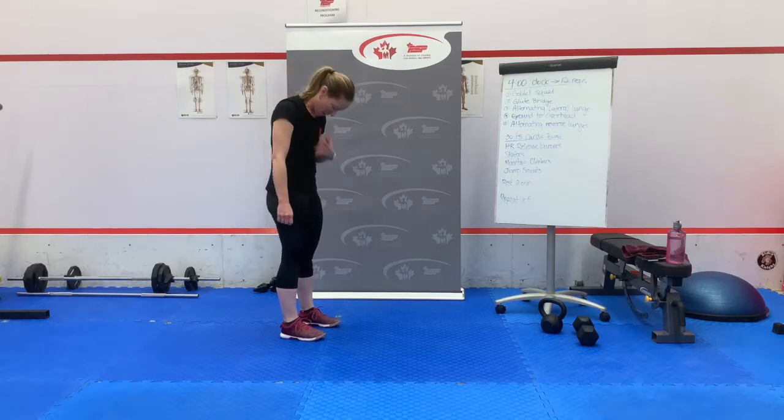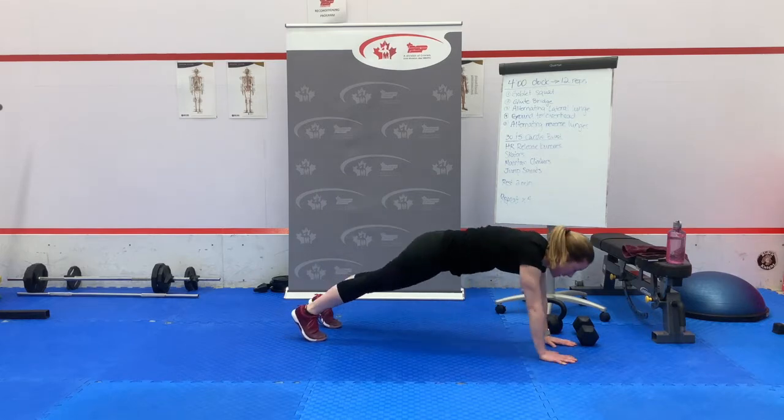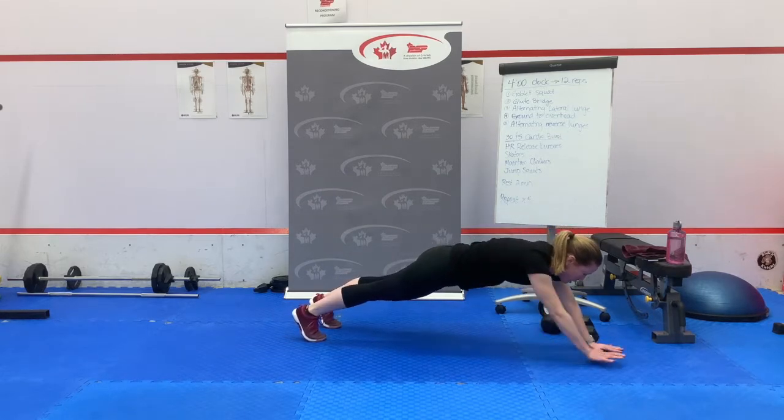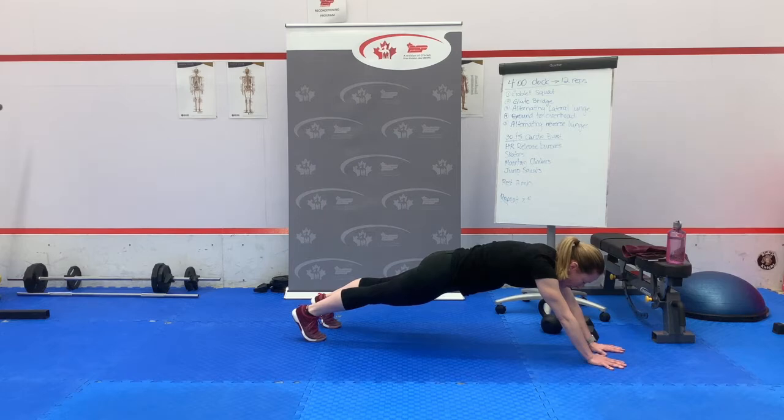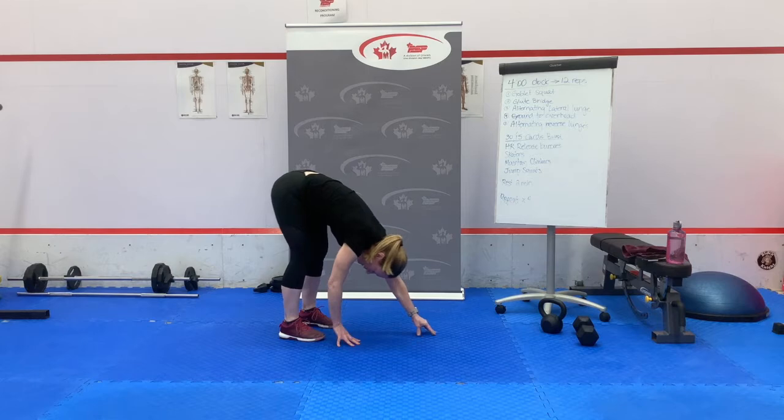Tuck that chin down, roll the upper body. Walk those hands out, coming to plank. And then walk them out just a little bit more. Hold for 1, 2, and then walk those hands back. We're going to do one more.